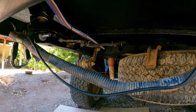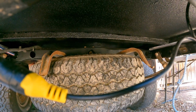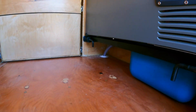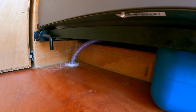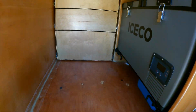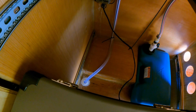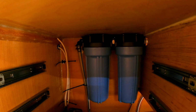There is also a T-fitting up along that cross member there, and then the hose runs over to the passenger side and comes into the camper through this through hole fitting in the floor, and then runs underneath the refrigerator. So if we climb up in here and slide the fridge out, you can see the hose coming into the camper, going up the wall, and then into our water filter housing.